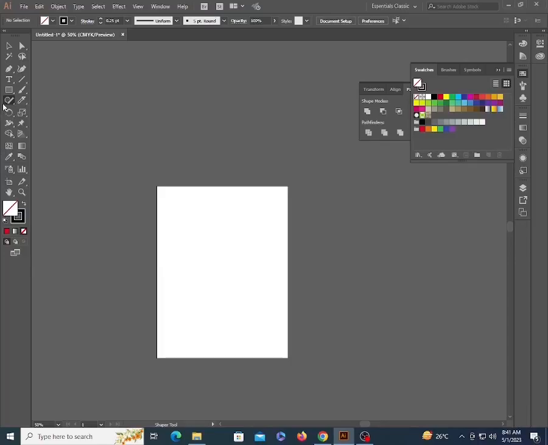In this tutorial we are going to learn Shaper, Pencil, Path Erase and Joint Tool. So let's start. Here we have Shaper tool. Shaper tool is very useful for drawing basic shapes. Pick and draw a common shape like circle or oval. Illustrator will generate what you are going to draw, and will give you a perfect shape.